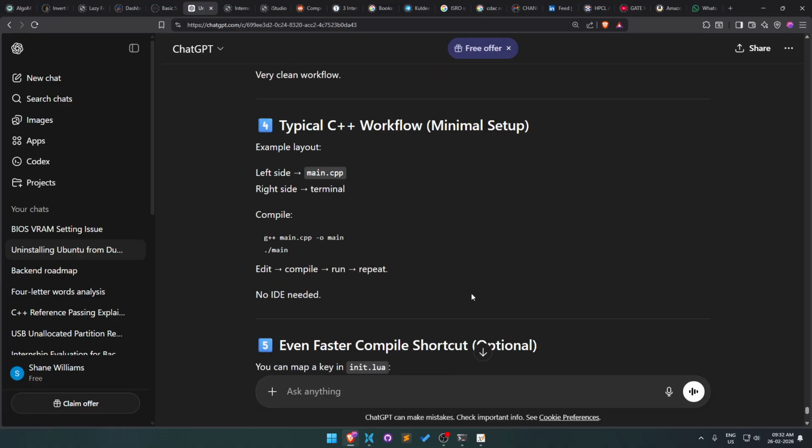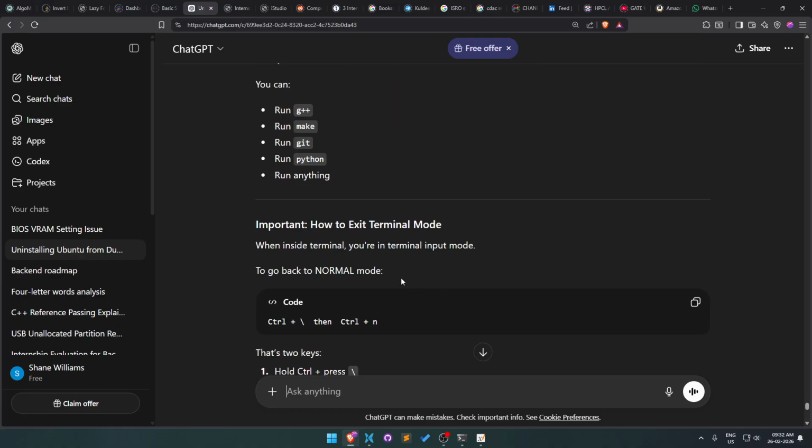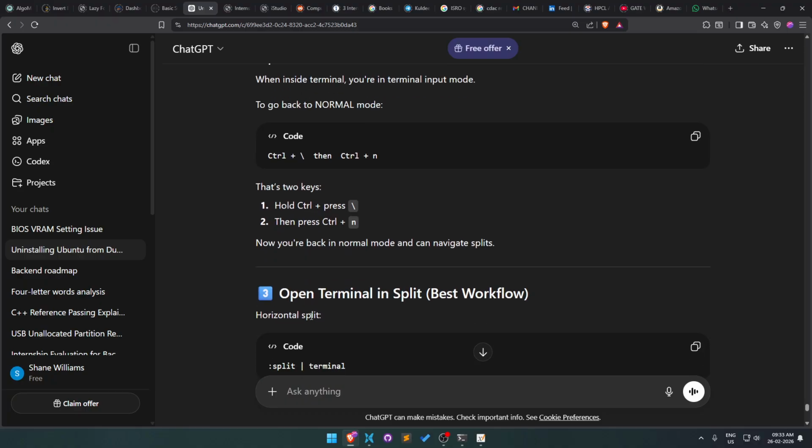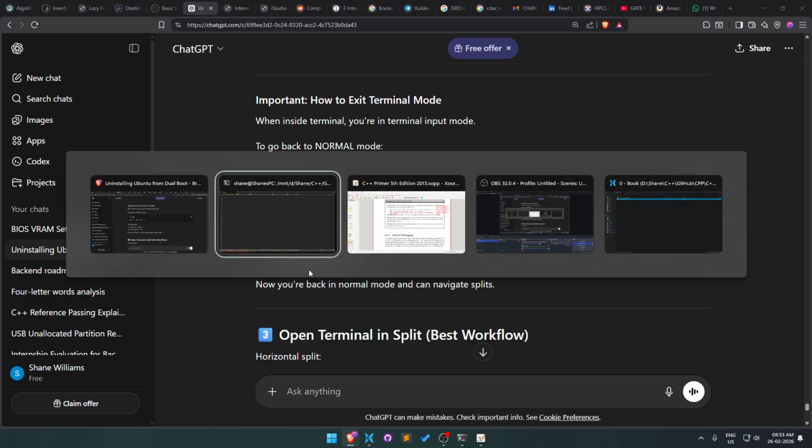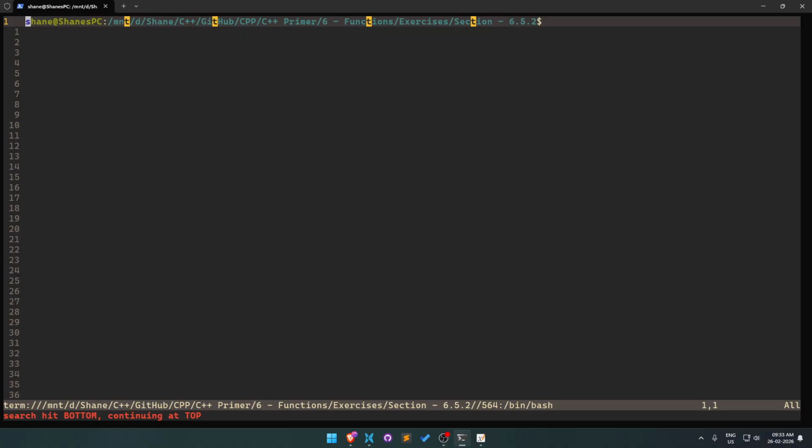Okay, so control and this. Okay, that's two keys. Control and press this, then press this. Okay, so I call this, then this. No?